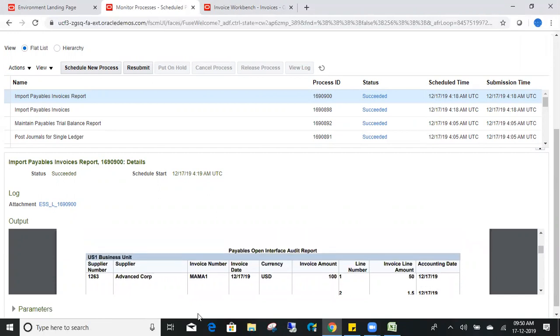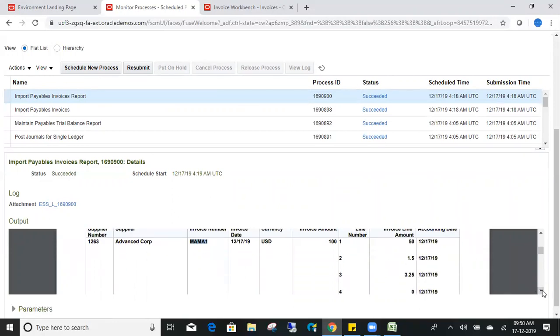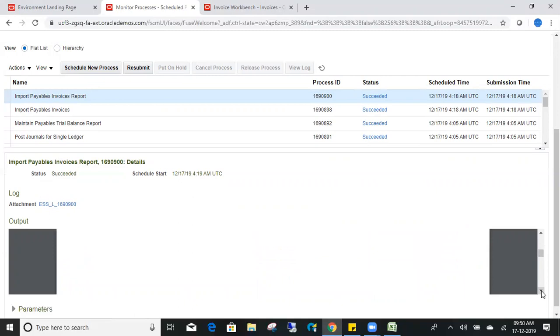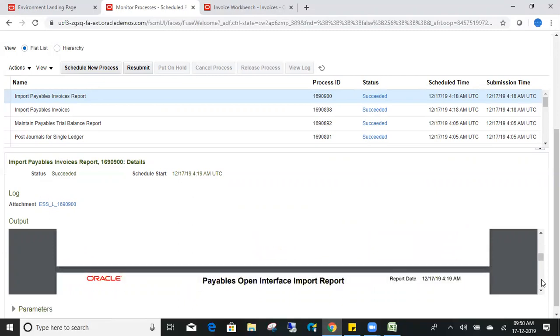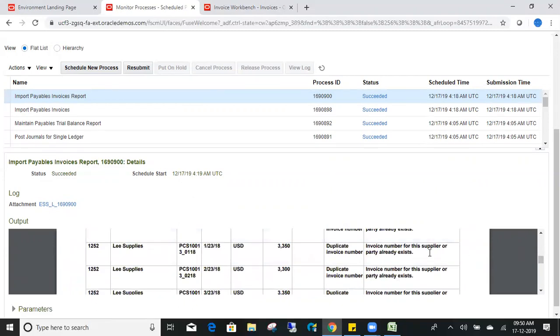Okay. So you are able to see advanced draft MA1, right? I have created it with a distribution set combination, so I'm able to see the report. What exactly is in the report? These are different invoices and different suppliers. Whatever is in the interface table, it picked all the suppliers and the invoice data. Ours is valid, so it imported to our base table. These others are not valid.